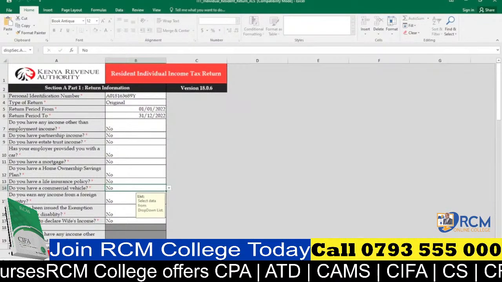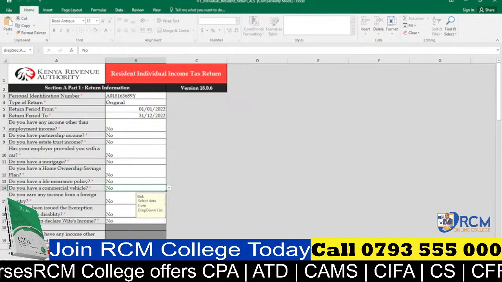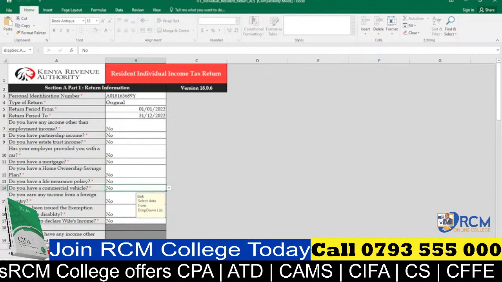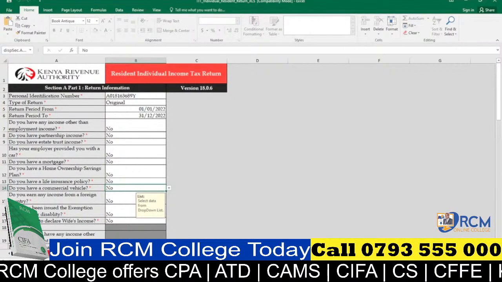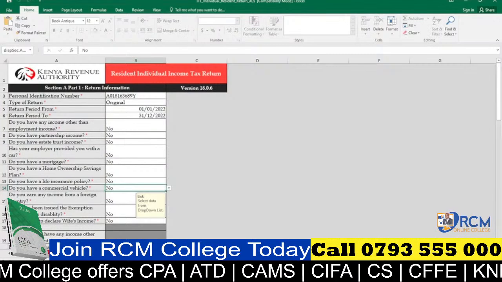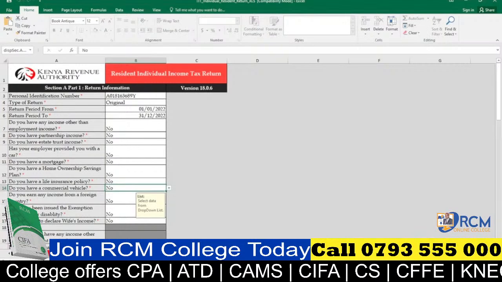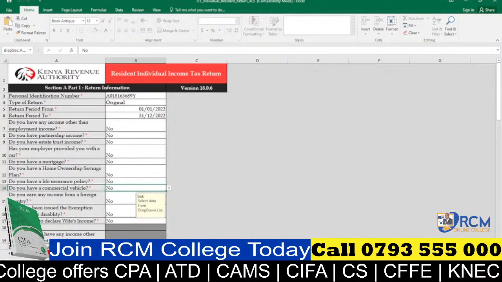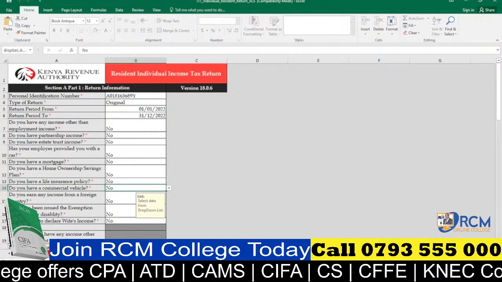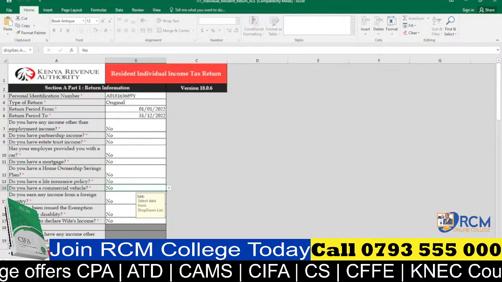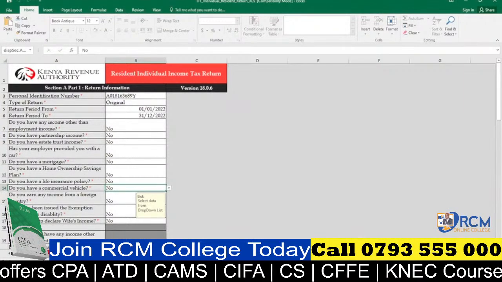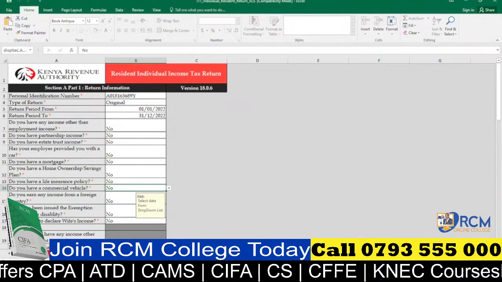Are you having the P9 form, Kiprotich? Are you able to see employer's pin hapo juu? Yenye inaanza na P na inaisha na R. You can see it. Okay. Kiprotich amenyamaza. How about Baraza? Baraza, I hope you are not lost now. Tell me whether ameona pin ya employer. Oh, you are taking too long to type. Okay. Baraza, you are fine?